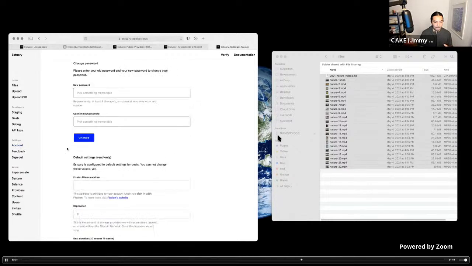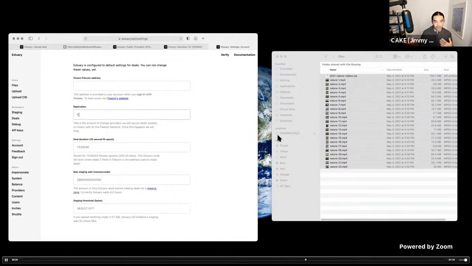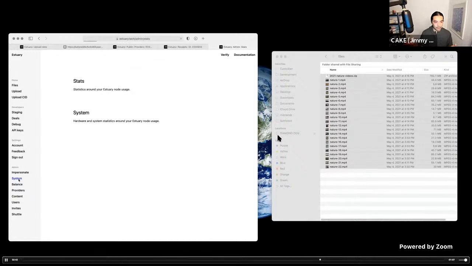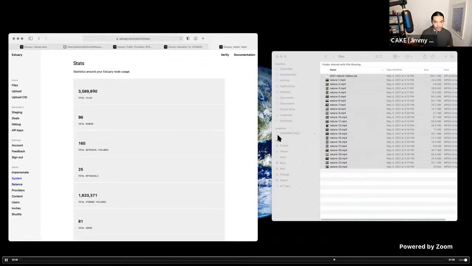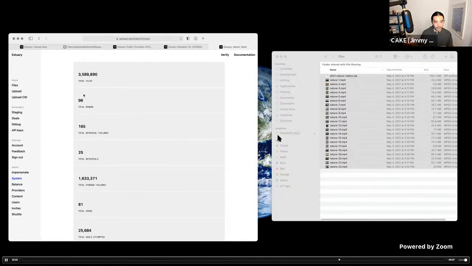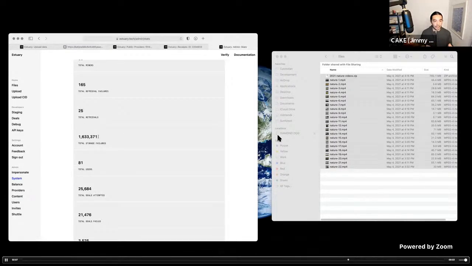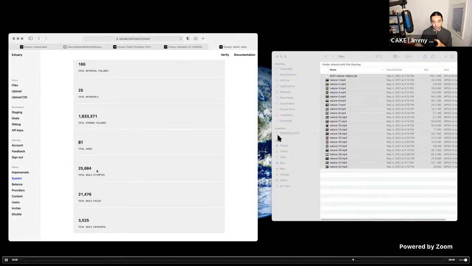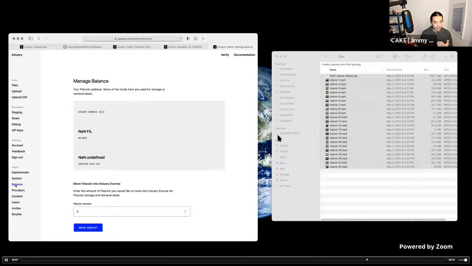And then here are our Filecoin deal parameters. Here's the performance of the Estuary node itself. So total files, total miners, total retrieval failures. So data is really important to us. And so whenever you run one of these Estuary nodes, you can actually see all the performance and details. So maybe you find a way to run an Estuary node better than we figured out, and you can share your notes and we can compare statistics.